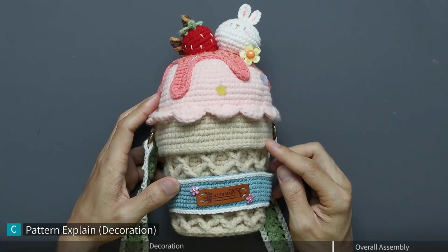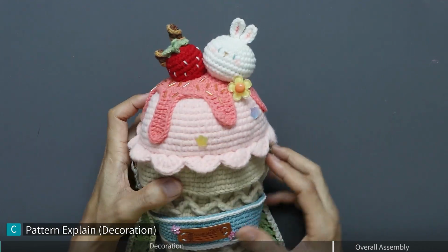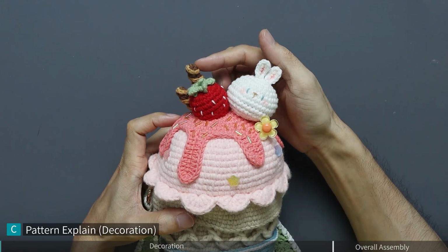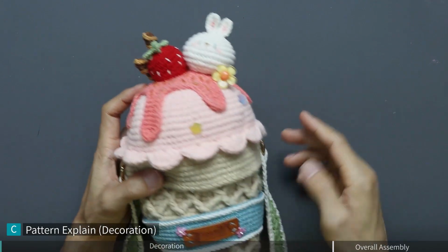Now let's learn the decorations. Let's take a look at the finished product. The decorations include the cup sleeve, chocolate sauce, chocolate stick, rabbit, strawberry and strap.